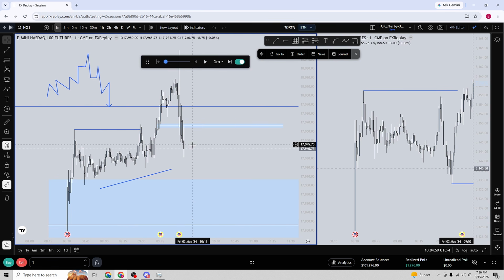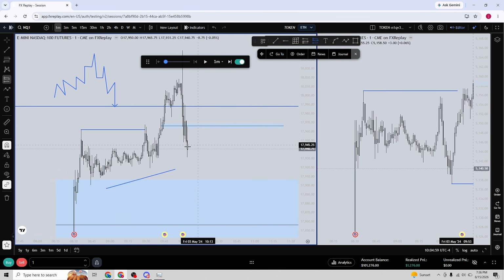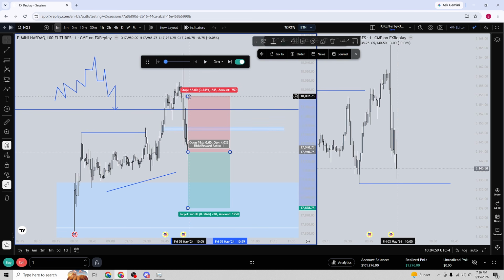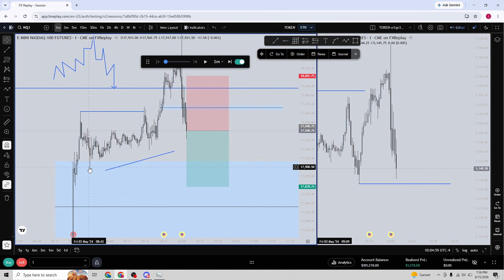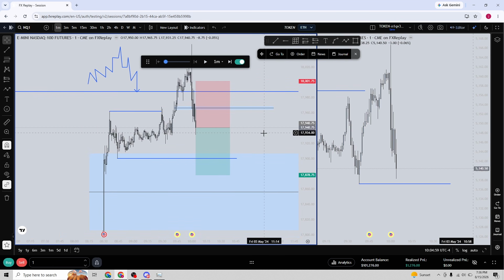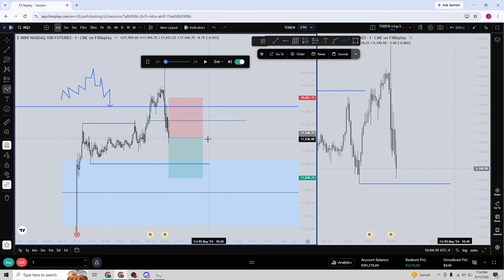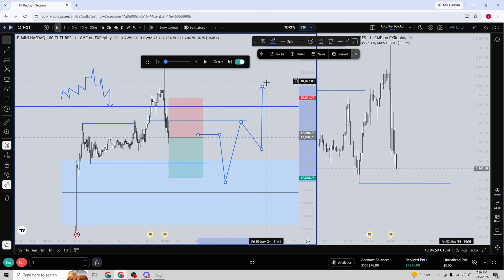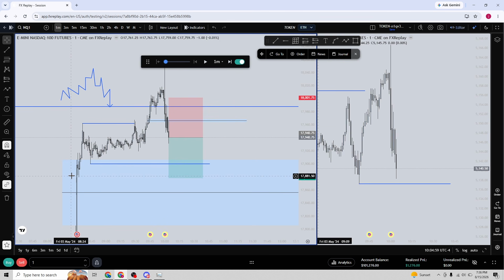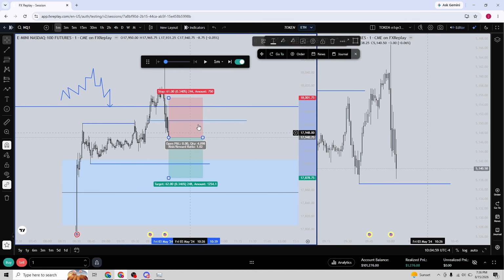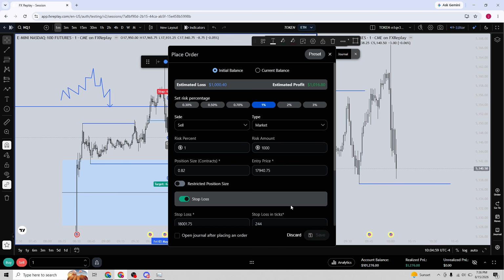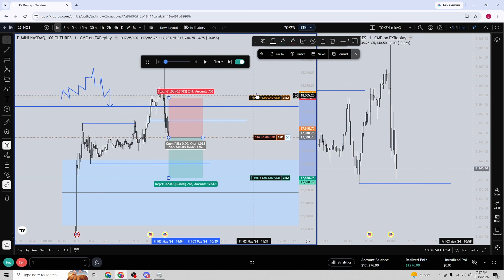But I'm pretty confident that we are going to trend lower because of the low resistance liquidity being built up. I will put my stop right here, aiming at this low resistance liquidity. This will be my break even, and targeting the 15-minute because it's an agreed upon DOL, right? For us to go higher, we have to trade in this 15-minute gap for high time frame manipulation. And for us to go lower, we're taking out this LRL and reacting out of the 15. So I'm really confident in this trade. Let's see if it plays out.